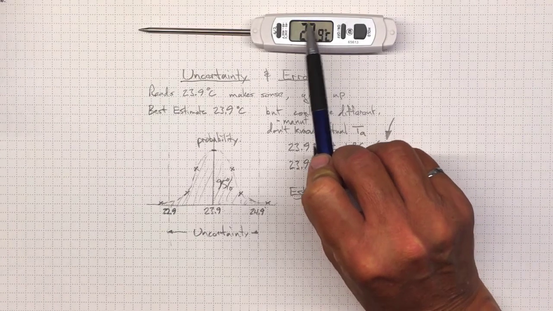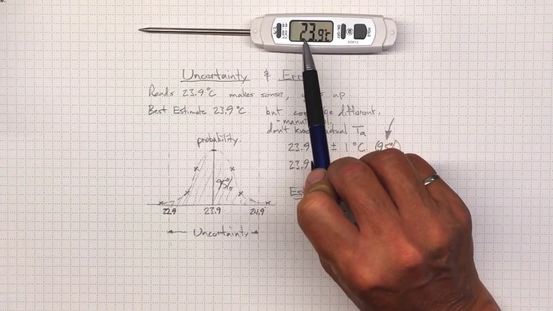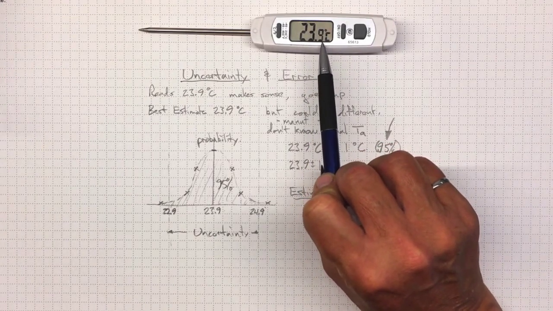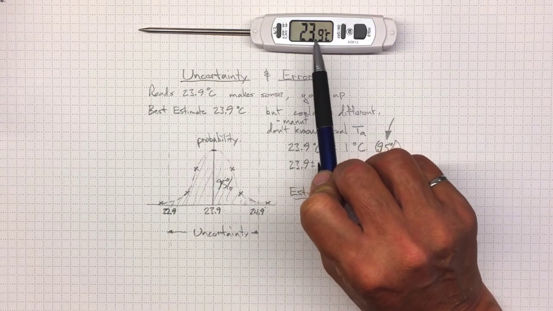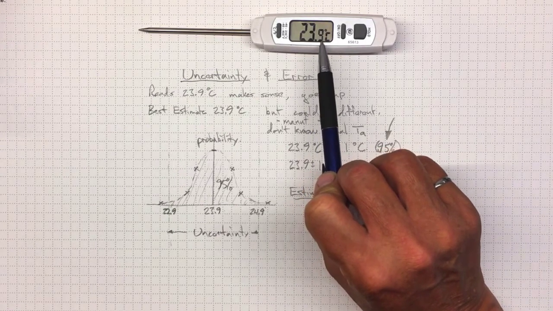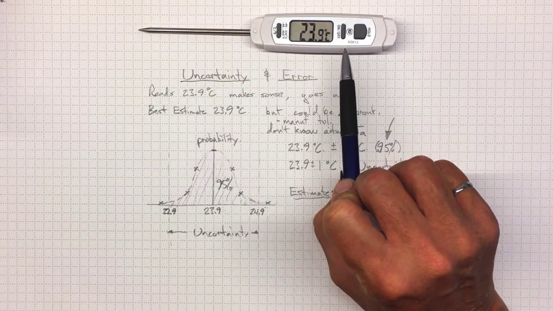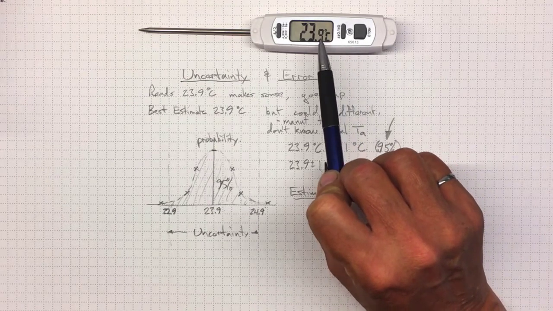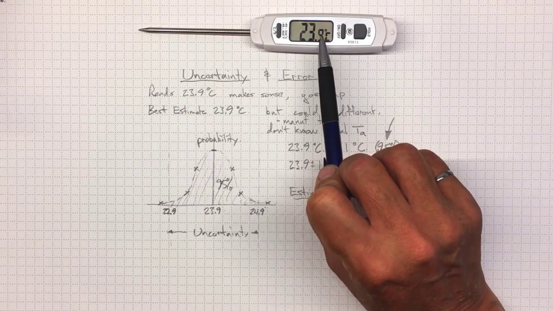Now, usually when you have a digital display like this, they're making it only as high resolution as it needs to be to reflect what the instrument can measure. So there'd be no point, if this was plus or minus 1 degree, of having it 23.925437. All that extra precision isn't useful. In fact, I'm usually pretty suspicious of the quality of the measurement in that last digit on any digital display.